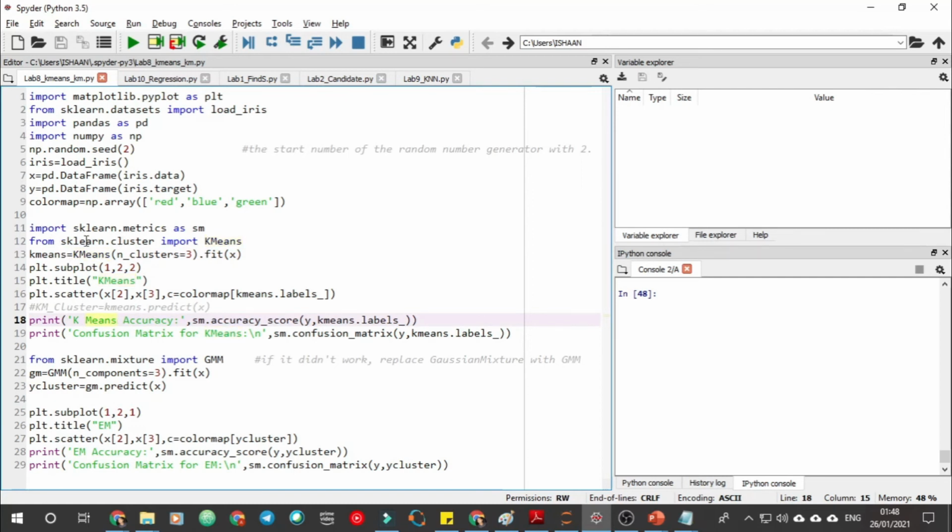It is very simple. You can use sklearn metrics later also, but now we need to start from here. From sklearn.cluster import KMeans. In KMeans, K and M both are capital, and in cluster none of the alphabets are uppercase, all are in small case.